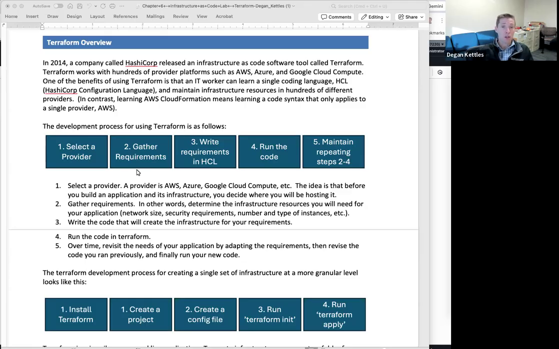So in their language, they call a particular hyperscaler a provider. So AWS, Azure, Google Cloud Compute, those are all providers in their language, and you can just learn one language, the HCL, the HashiCorp Configuration Language, and that will apply in any of the cloud environments. You can even launch into multiple ones simultaneously with your infrastructure and your applications, if you have your document coded up the right way.